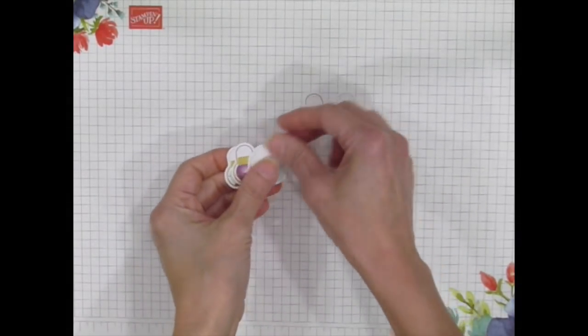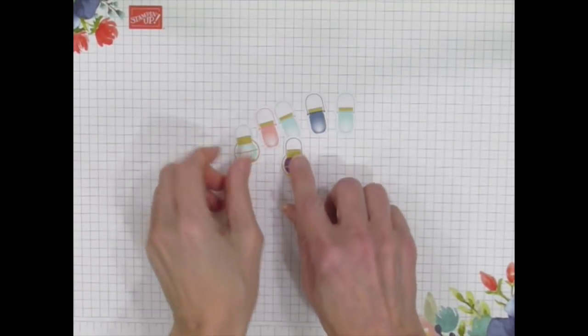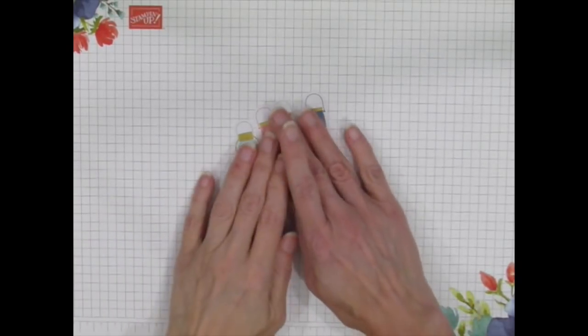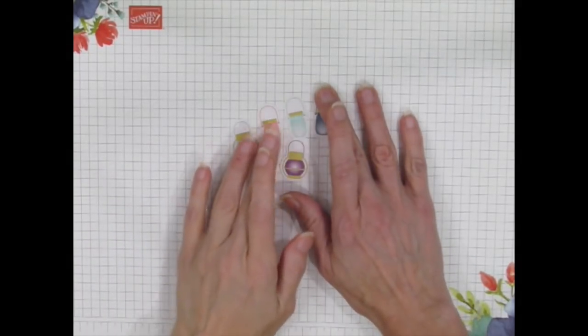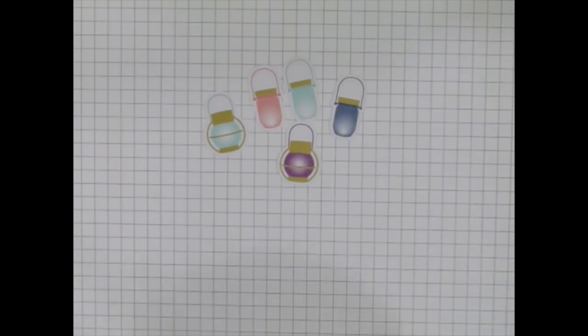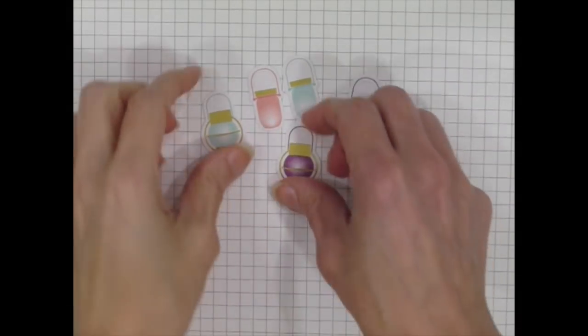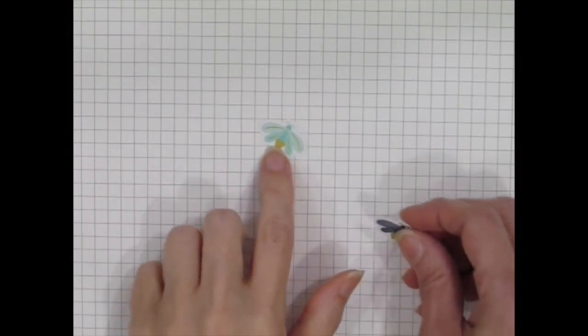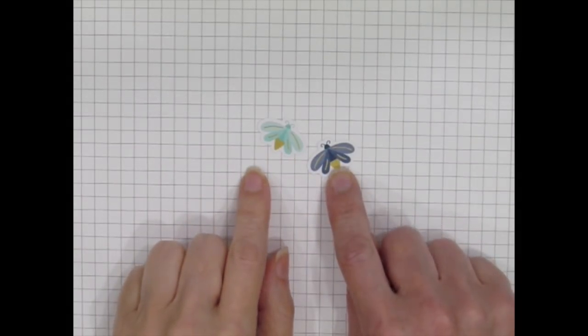When you're done making the projects as is, the 9 tea light lanterns, the postcards and everything, you're going to have a bunch of extra goodies. You're going to have 5 of each of these little die cut lanterns. That's 25 lanterns. You're going to have 18 of these bugs and 17 of these. You're going to have 20 of these little stars.